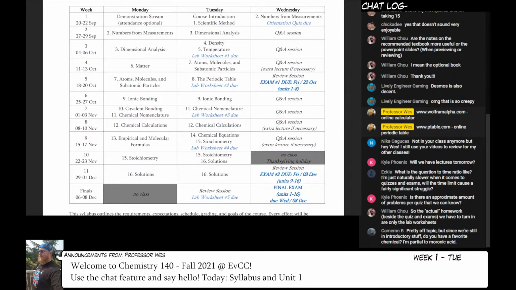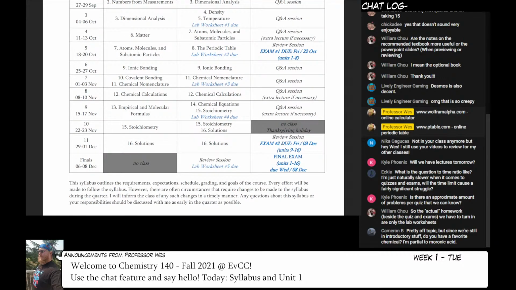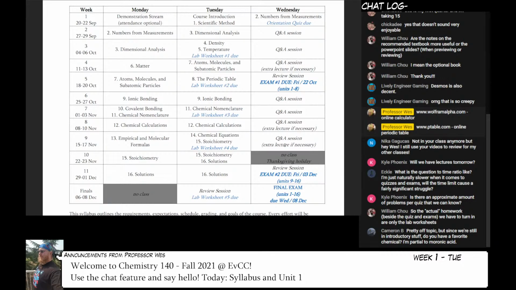And some of these due dates do fall off of the schedule. Exam number 1 is going to be on a Friday. Exam number 2 is on a Friday, and then the final exam is on a Wednesday. So just be mindful of that. You do need these Fridays available. I can move the exam date 1 day forward or backward for you if it helps you. Email me if that's an issue. And then, yeah, that's the schedule.